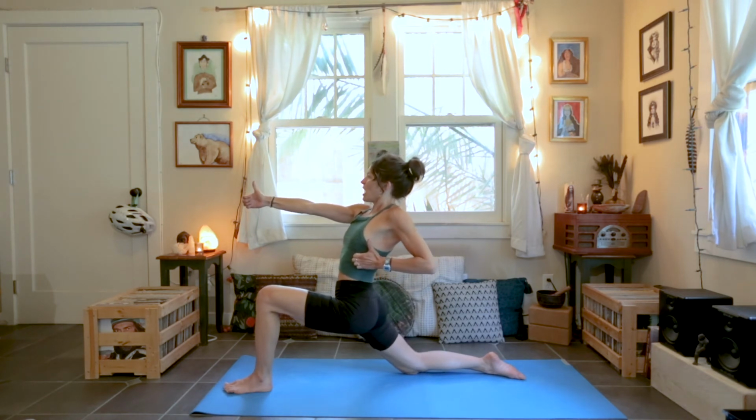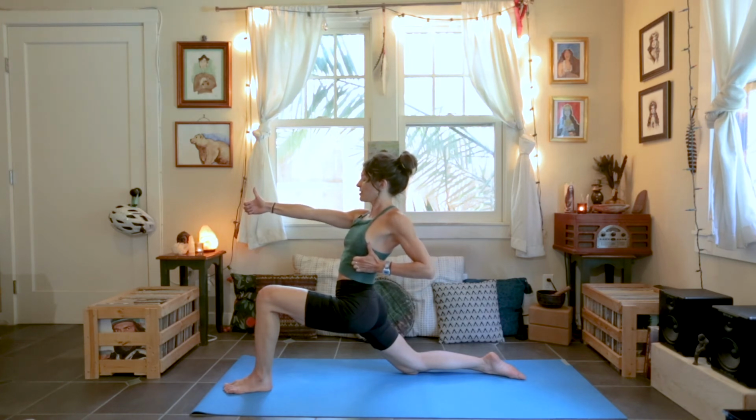And then find your root lock, find your navel lock, and then begin either slow deep breathing or breath of fire.